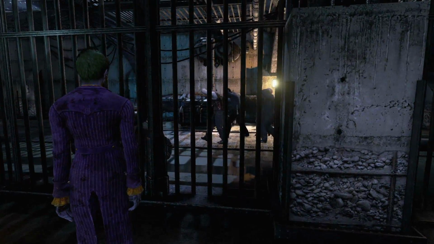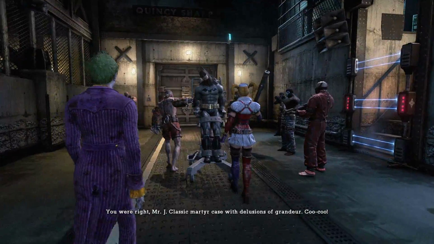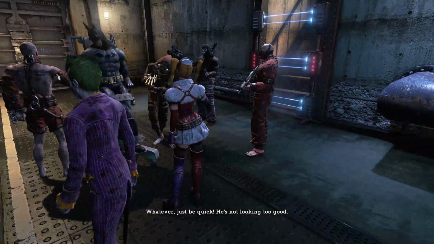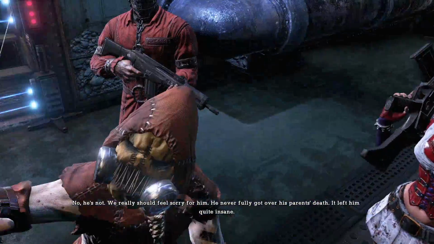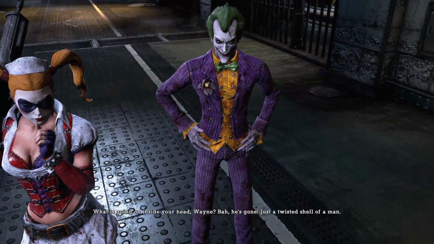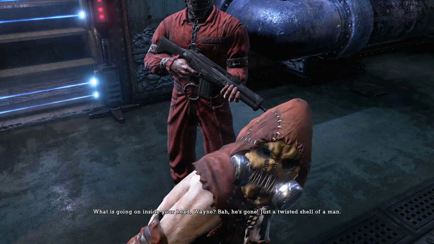We got Gordon, Cash, Sharp, and the Doctor. Oh, we got Scarecrow here, being our doctor. Uh oh, now I'm Batman. What's up, Joker? What is going on inside your head, Wayne? He's gone. Just a twisted shell of a man.